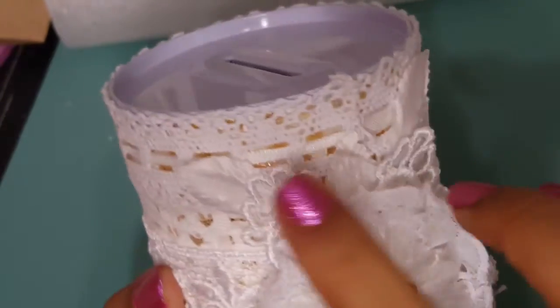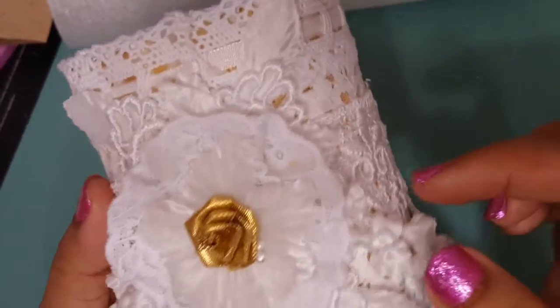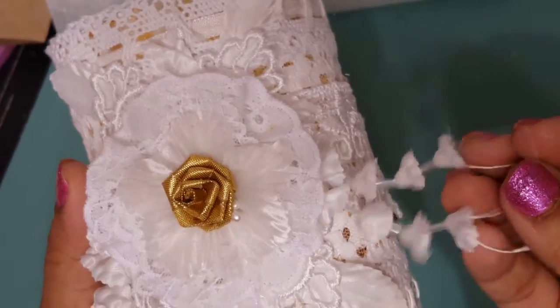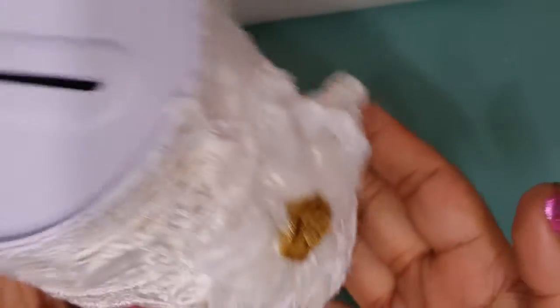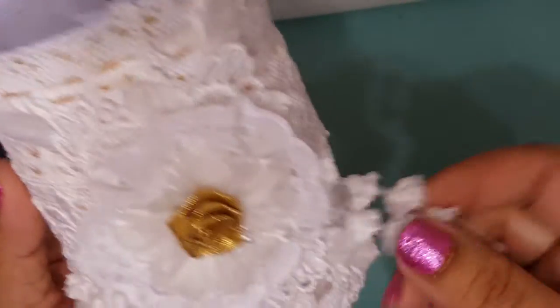So I put 4 of those leaves down, one in each corner, and then to the side of my flower I added these hanging ones that are super pretty. So they just cascade down. It's kind of hard to tell with the angle of my camera, but they just hang down here.